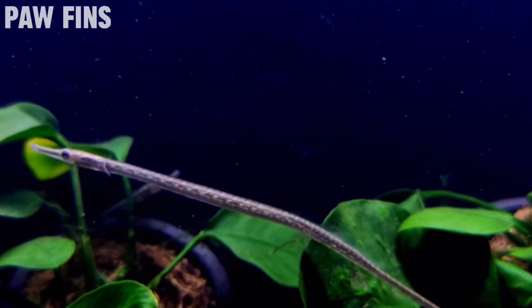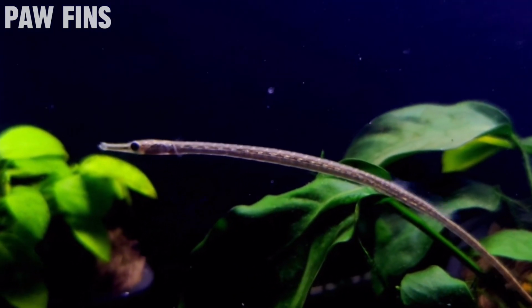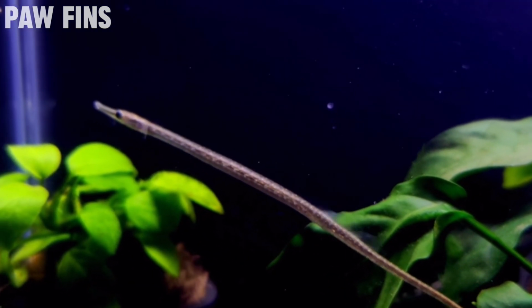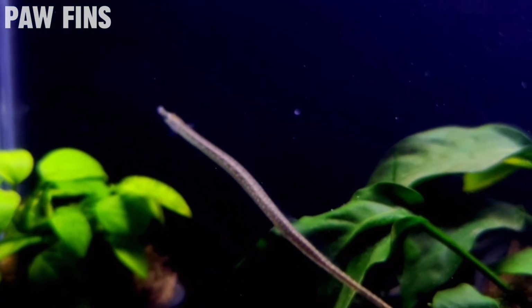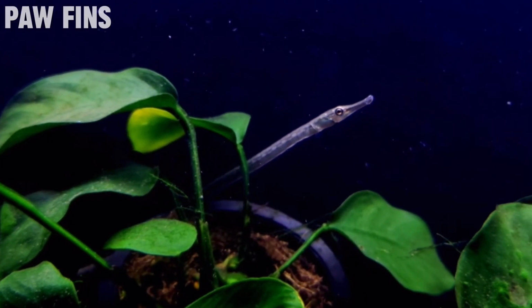So I actually don't know if these guys are native to Africa or Australia or both. I've been doing a bit of research on them, and a lot of sources have said they're native to Africa and heaps have said they're native to Australia, but I really don't know at this point. These guys are definitely not a beginner fish, and they're definitely a fish that you're gonna want to try and keep in a species only tank, just because they're super delicate and peaceful, and they really don't like any flow or any other fish in there with them.